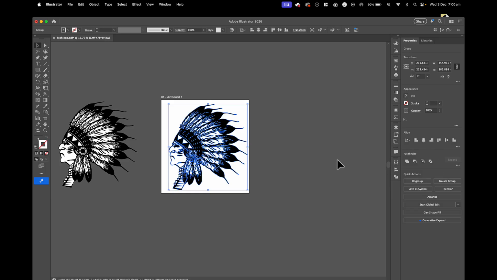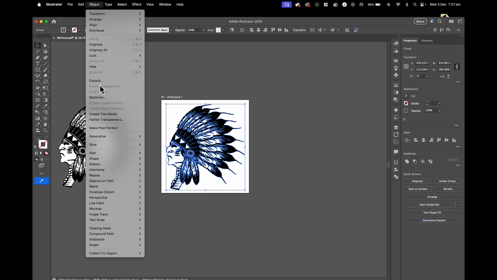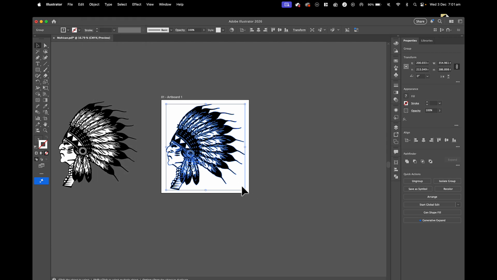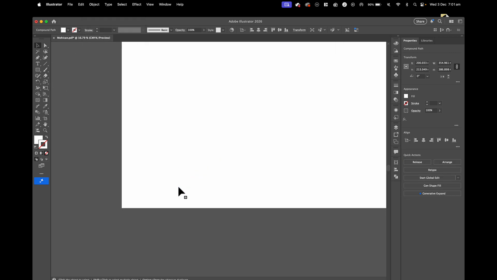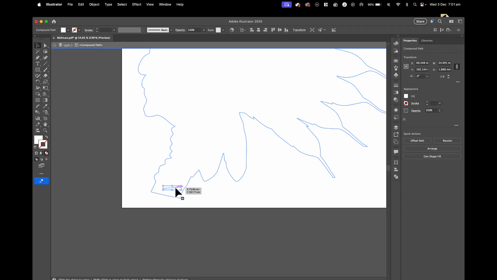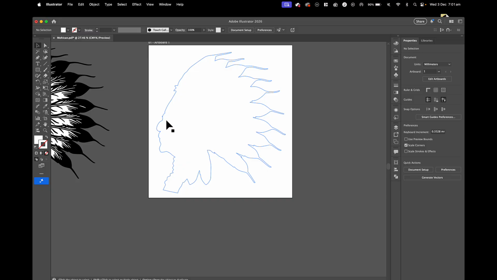Let me just do that. Another way you can do that is to go to Object, Expand. You can do this with text as well, if you've got a font that you need to outline. But we're going to go to Object, Expand. Sometimes, don't ask me why, you have to do it twice. But then we're going to pathfind it all together. And you can see there I've got an outline. You just want to watch for little issues like that. That was a line there, but essentially now what I've got is an outline.